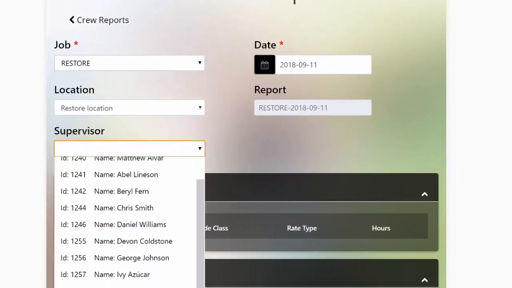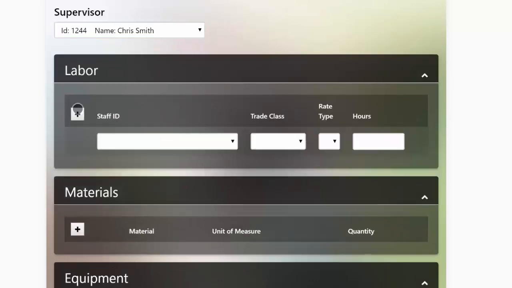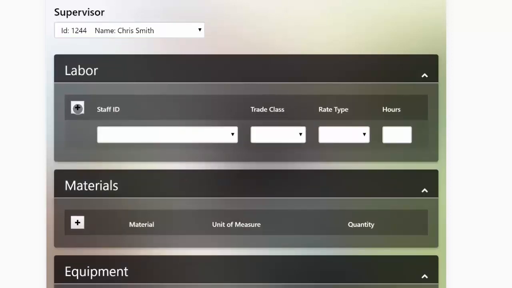As we saw in the crew reports, we'll just walk through the creation here. We're going to add this in our labor. This works similar to an X3 table. As we were mentioning, this is a work in progress, so we will have the ability to delete these lines in the future.